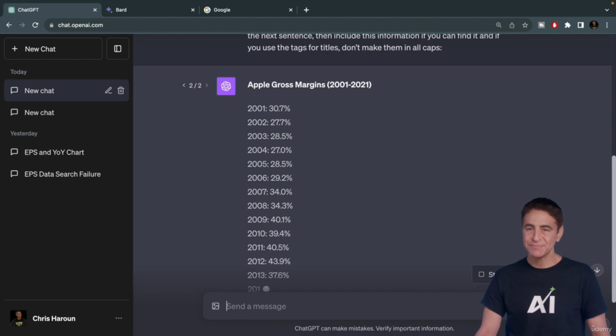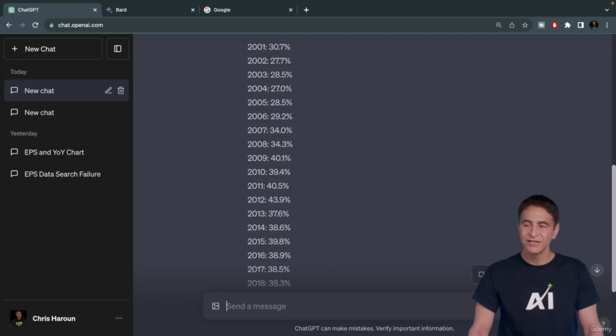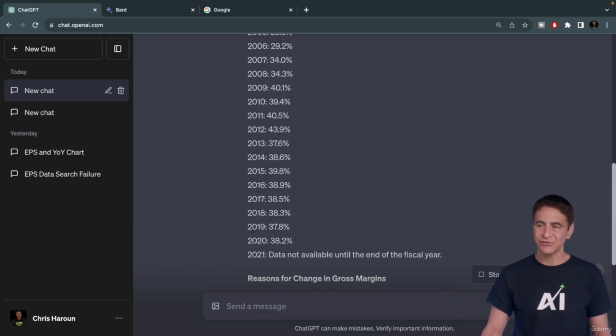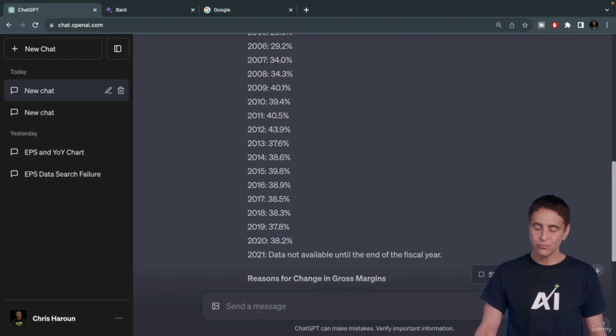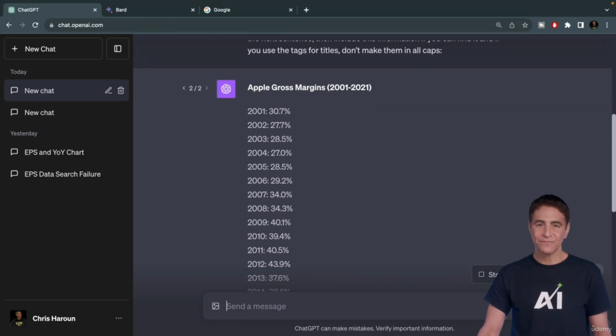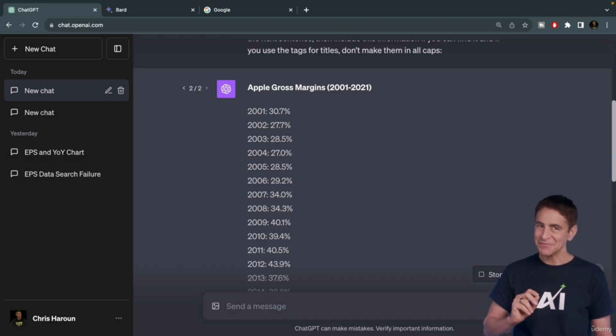So a higher number is better. Pure software companies like Oracle usually have gross margins approaching 90% because it doesn't really cost them much to sell a piece of software. It's just delivered electronically. And retail stores, meaning companies like Walmart and companies that compete with Walmart, have razor thin gross margins. It can be a couple percent. It can be much, much lower than 90%. Their net profit margins are a couple percent.